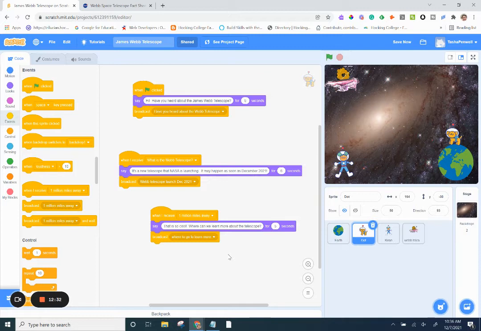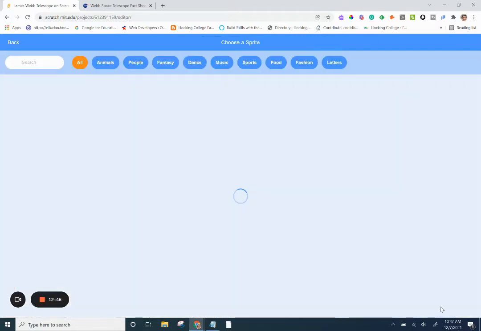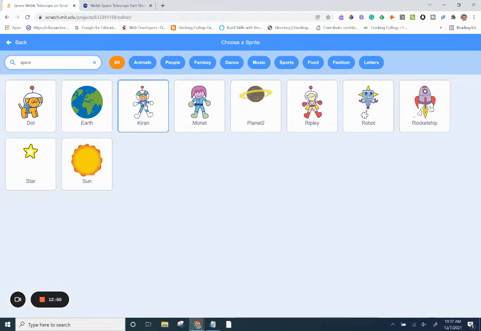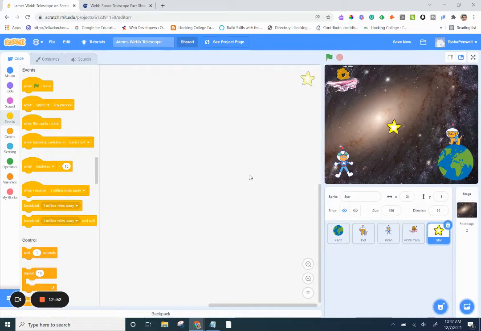And what we're going to do now is, I'm trying to think what I want to do. We're going to add another sprite. Let's choose another sprite. Let's do space again. And we're going to add the star. So now we added another sprite.